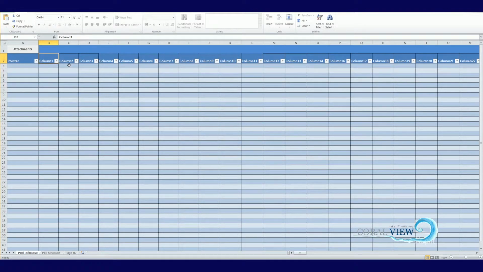In row 2, type in the column headers for your infobase contents. In row 1, type in names for the info items in your infobase. The numbered prefixes will make it easier for you when you are defining your infobase structure in the pod structure worksheet. If you want to deploy data to your mobile device, you can capture it from row 3 down. Always leave column A blank, as CorelView uses that column as a pointer column.